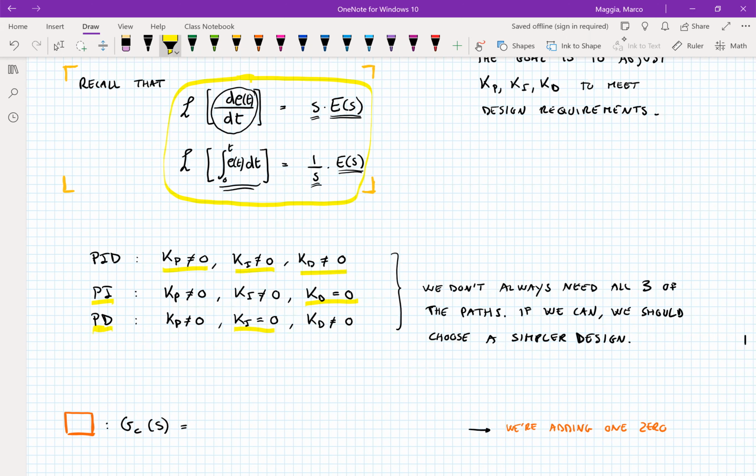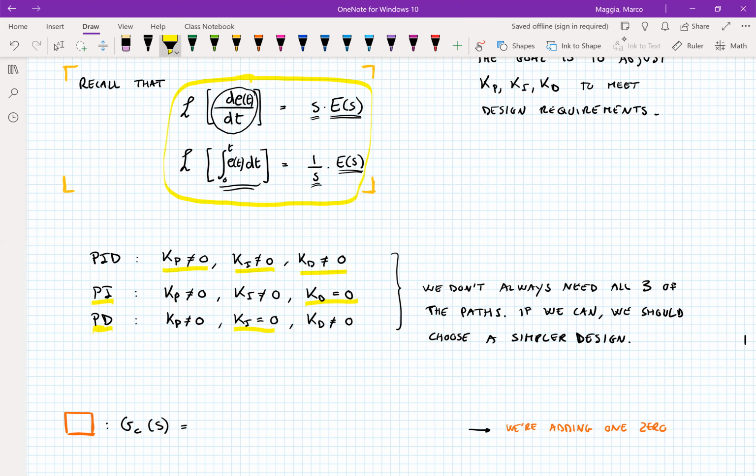We saw in the homework and in the sample midterm, you had a problem in which you had to find the values for Kp and Kd. So in other words, you were designing a PD controller. So you already know how to do that. You just have to satisfy the requirements and you come up with values of Kp and Kd. And in the midterm, you had to do the same, but now for a PI controller. So you already know how to design it without knowing that you were actually designing a proportional integral controller.